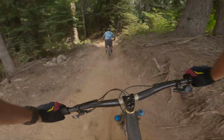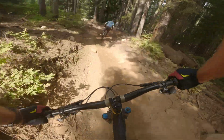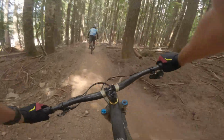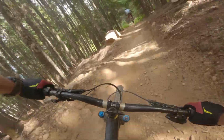Silver Fir DH is one of my favorite trails at Summit Snoqualmie. Granted, that's not saying much, as I don't believe there are any bad trails at all in the park. It seems the only thing still missing at the time of this video for Summit Snoqualmie is a good legit jump line. All their technical features are world class.